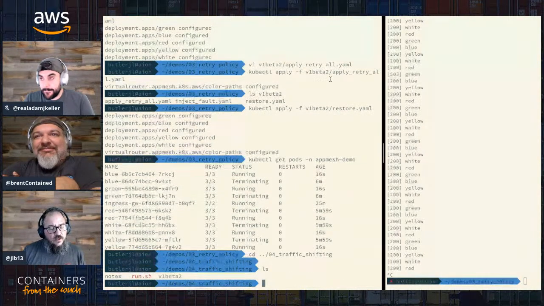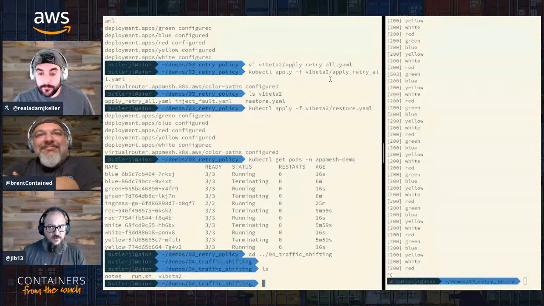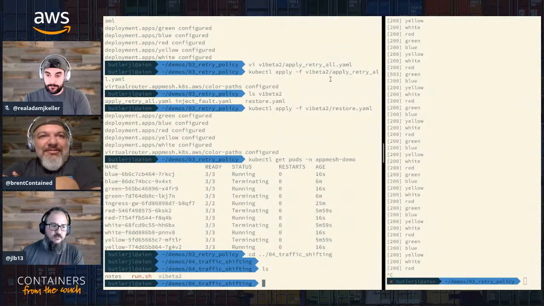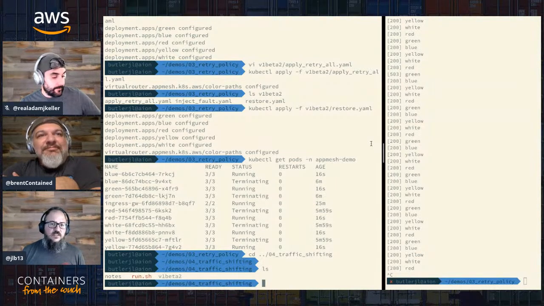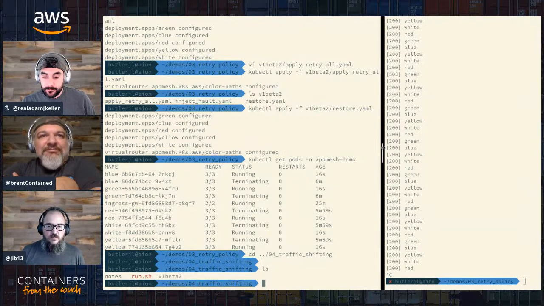I love that. I think we had some interest yesterday also in traffic shifting, so we're going to look at some stuff beyond that. In the demo yesterday, we put a new version out and I think we did a canary to a new version. Yep. And so I was just going to show how easy that is at a slightly larger scale. Not that this is a more production-like application than the DJ app, but it does have some more moving parts and it gives us a little bit more opportunity.